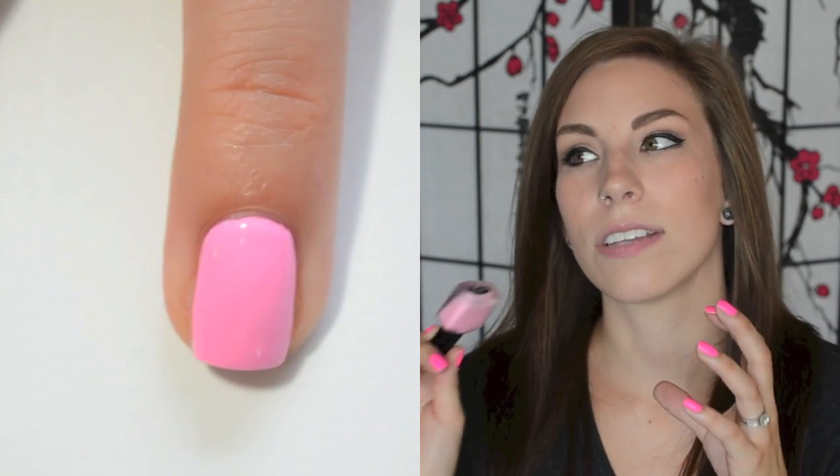The next one is, I think, the last of the Lime Crime polishes that I have to mention in a video, and this is Parfait Day. The Lime Crime polishes do dry to kind of a satin, semi-matte finish, but this is just a gorgeous light pink. It's a light pastel pink. When you put it on the nails, it has this very bright, almost, I don't want to say neon, but very bright neon-ish quality to it while still being pastel. All the Lime Crime polishes are like that. They're really, really cool.